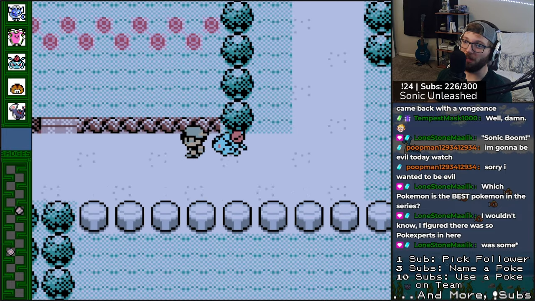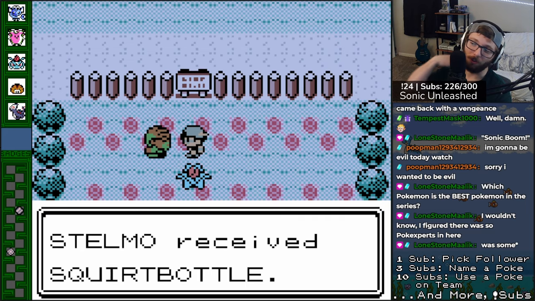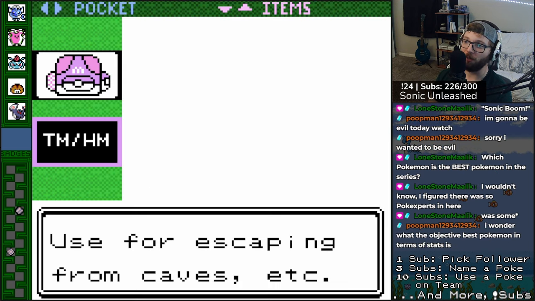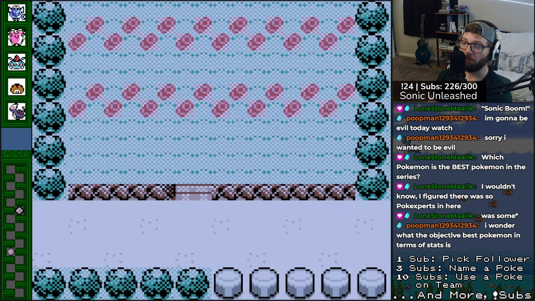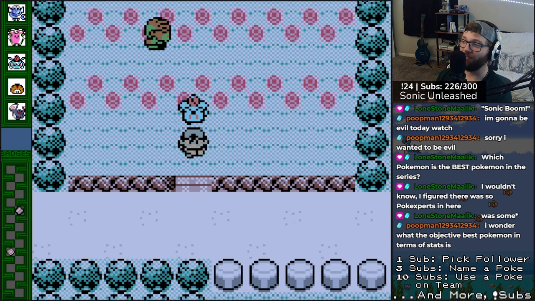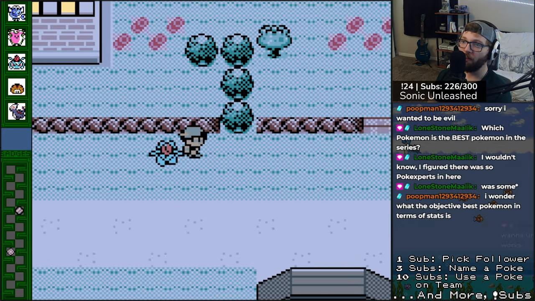There's a squirt bottle somewhere we can get from somebody. Do you have it? You have it. Okay, cool. Now we got the squirt bottle. I think we can actually use the squirt bottle on our team members. I remember reading that somewhere in the documentation. See what Ivysaur thinks about it. Probably likes it. Bulby seemed delighted, of course. The objective best in terms of stats is Mega Rayquaza.